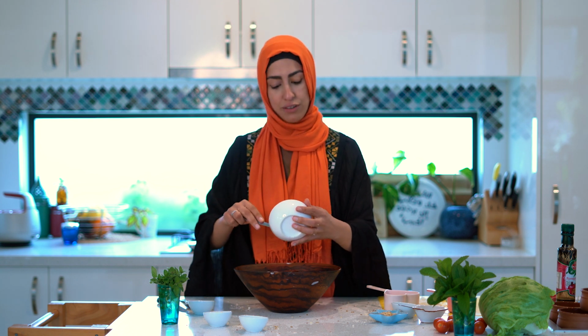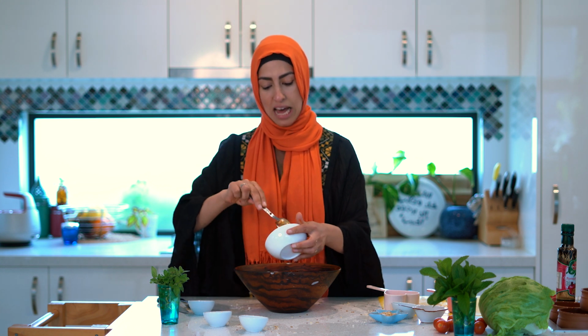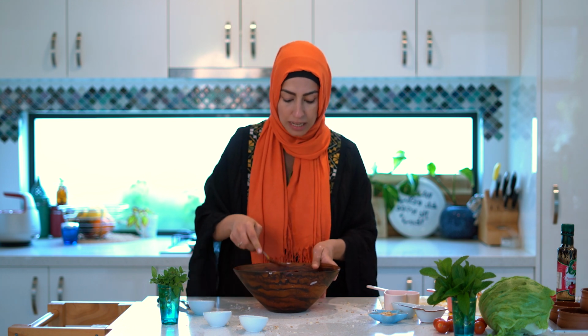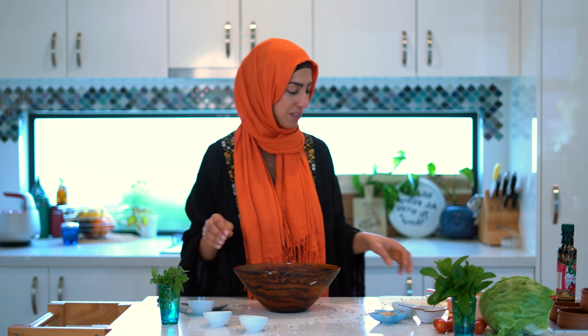I know my friends would be sad that this is finished because they loved having it here. But what it will give is this smokiness kind of taste to the Sabahiya, which is what we are making today. And also, this is made over hours and hours of people just sitting around the fire waiting for tomatoes to get cooked.